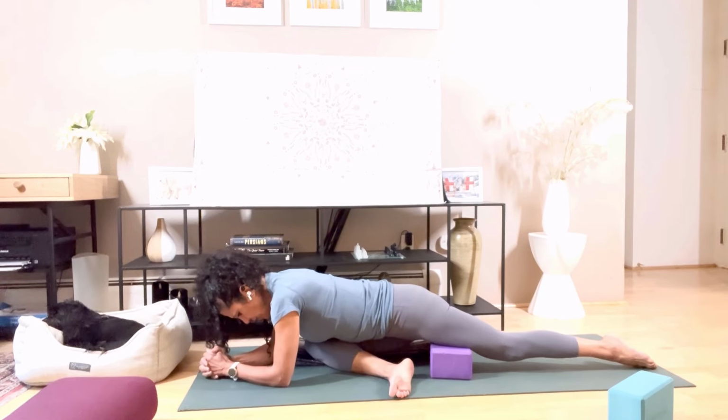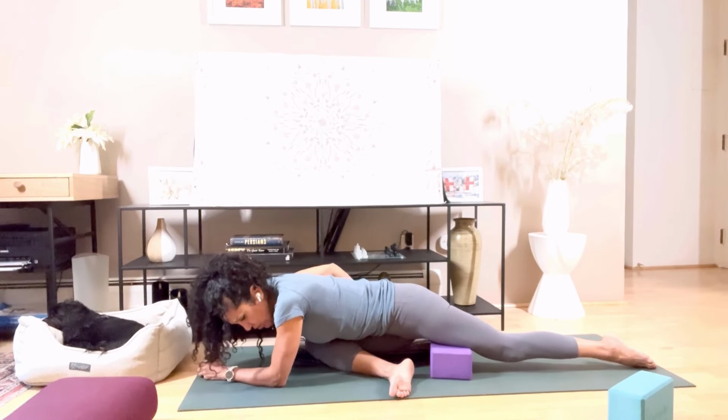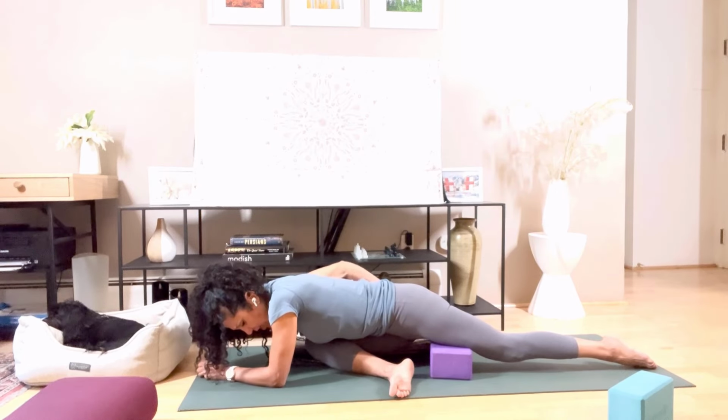So sometimes, for some people, this is really lovely and they can stay here for half an hour. Some people it's like impossible, right? So just gotta be kind with that right hip. You might want to take your right hand knuckles and just kind of massage that right hip a little bit. We're really trying to get a space, get an opening in that right hip.